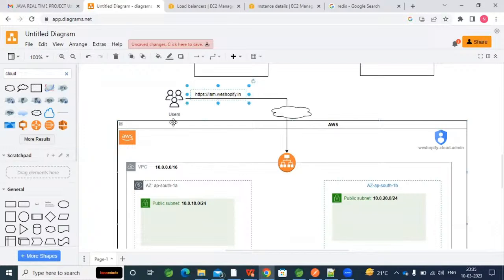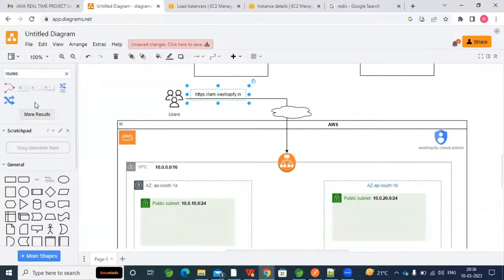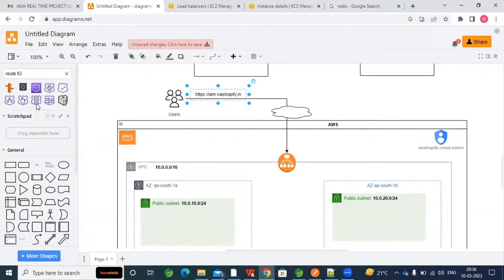When they access the application, first it will go to Route 53. We're going to use a service called Route 53. Before Route 53, there is another service called Certificate Manager.